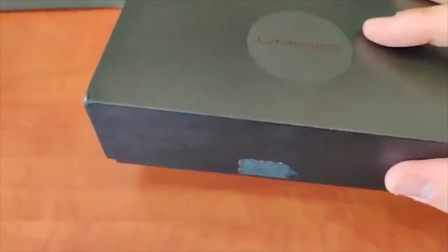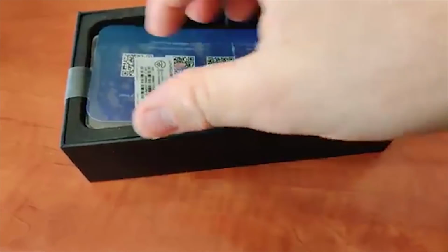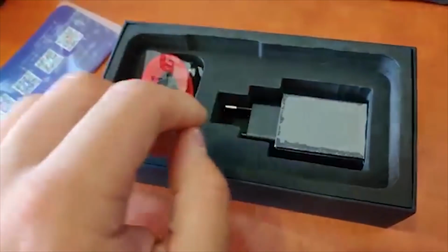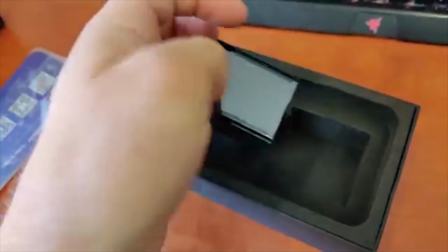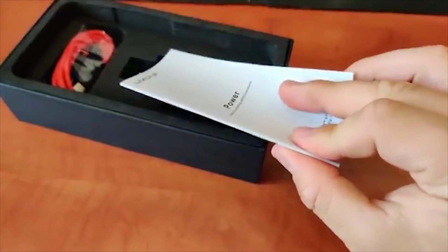So this is what we got in the box. It came with this sleeve, and inside we have these things that cover the screen, and over here we have our famous red charging cable that Umidigi is known for, and their charging brick that's pretty big. I don't know how many watts this phone supports. And over here we have a SIM ejector tool, and we do have the manual as well.